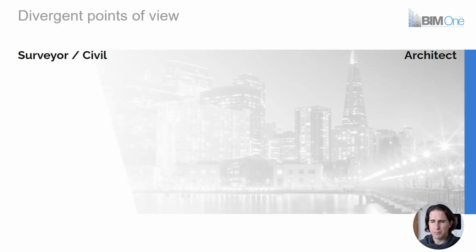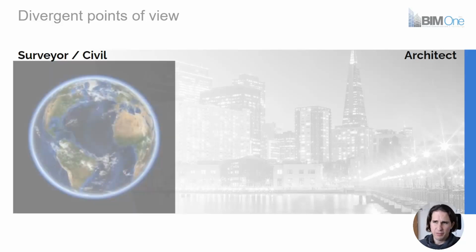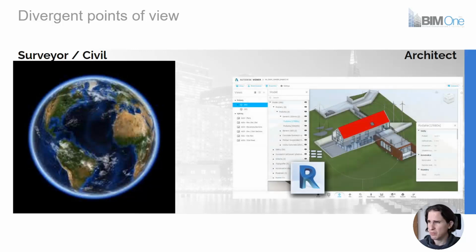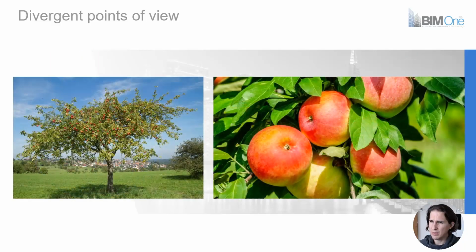If you take all these points of view, they are all quite divergent actually. The project coordinates from the perspective of a civil engineer or surveyor, from an architect or a builder, are perceived in a different way. Civil usually works with the earth as a reference, whereas architecture usually works with the project with a local reference using Cartesian coordinates and a simplification of the orientation. Usually we take the project north from the orientation on the sheet. The two are on Earth, but they do not share the same point of view. One sees the apple, the other one sees the tree.